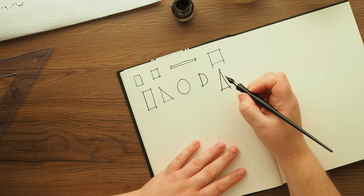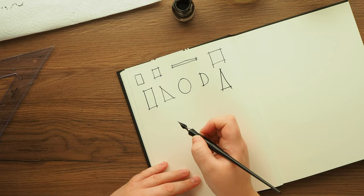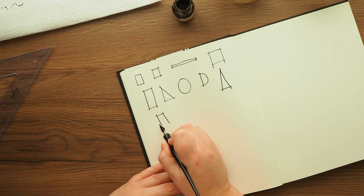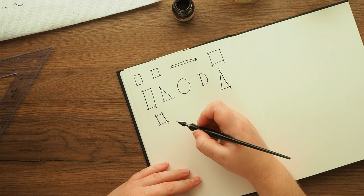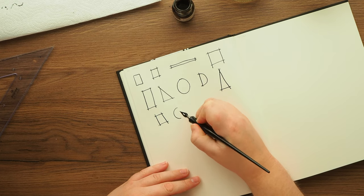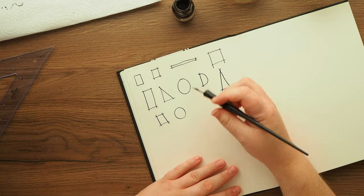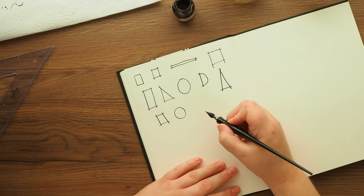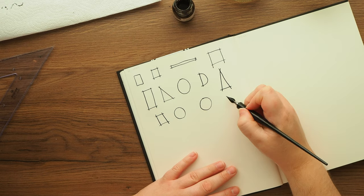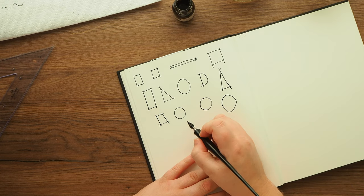Again, I like to move my pen around. Either the pen or the paper, I suppose it depends on whatever does or doesn't work for me. Let's be brave and try another circle, but I suppose if I do it in two halves, you get more accuracy instead of trying to do it in one swoop. But let's try another one swoop. Not too bad. I got lucky on that one.